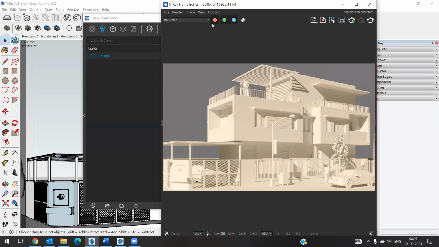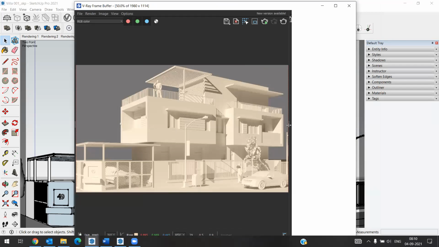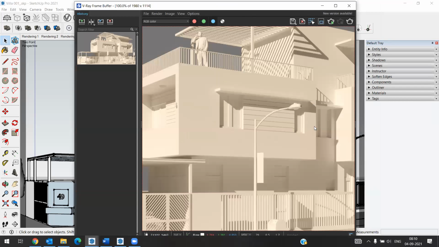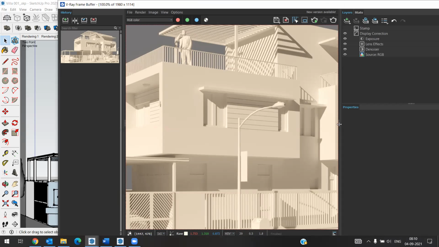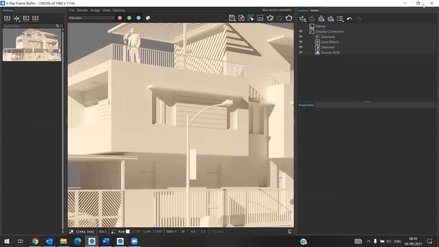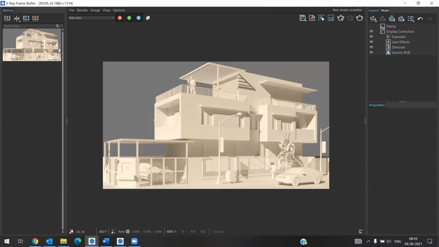So after that, what you have to do: the asset editor also has two options here. Double click here. Okay, here are the options. This side will save that history.